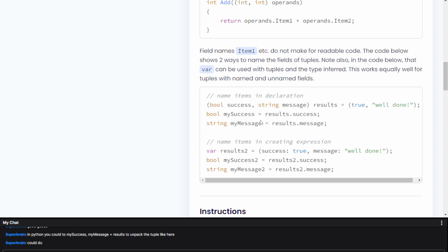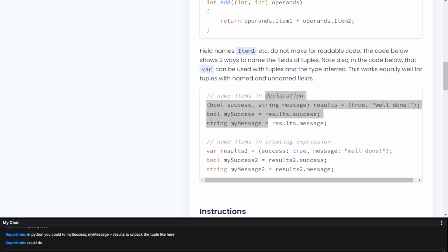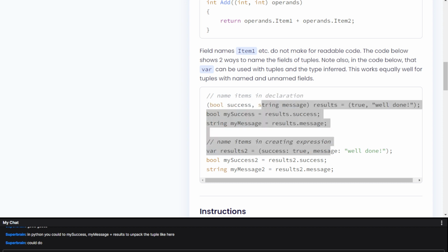Oh, okay, let me read the C# version and then I'll look back at what you wrote and it should make sense. I didn't even start reading this. I was like, where is my success and my message coming from? But I see. Example: name items in declaration. Okay, bool success, string message, results equals, oh yeah, tuple.